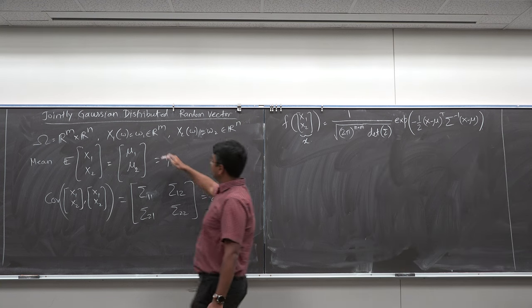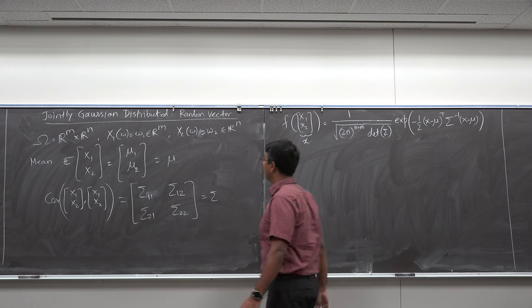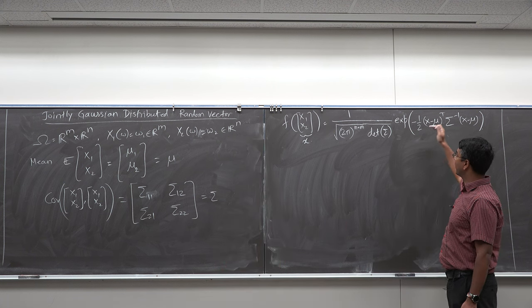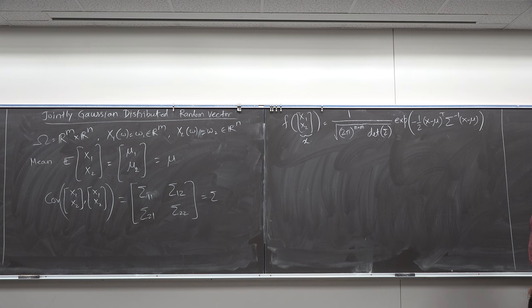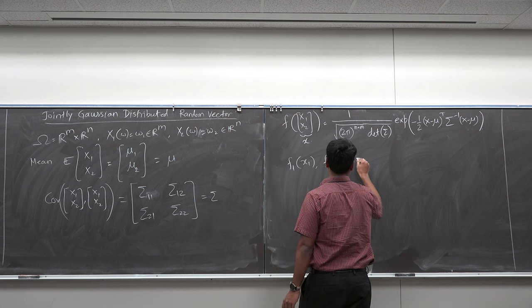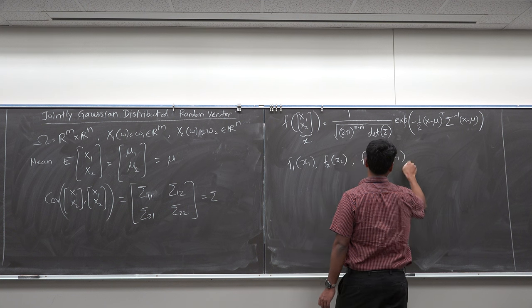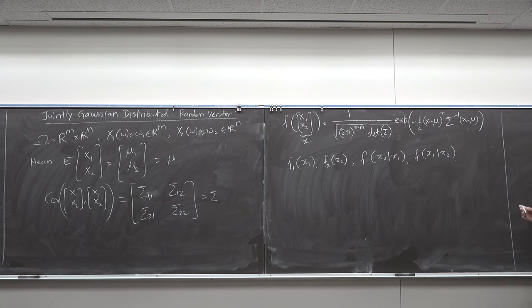So anyways, going back to the example, this is R4. I'm getting the rotation speed from four different sensors on the four wheels of the vehicle, and then I have the velocity. And let's say I've done a lot of experiments, and I've figured out what the value of mu and what the value of sigma is going to be. So that gives me the probability density function. Now, what is important is I want to figure out what my f1 of x1 is, what my f2 of x2 is, what my f of x2 given x1 is, and what my f of x1 given x2 is. So I want to know all of these four, the marginals as well as the conditional distributions based on this density function.